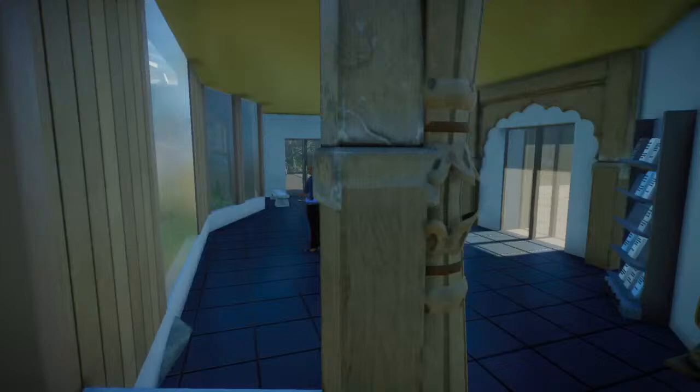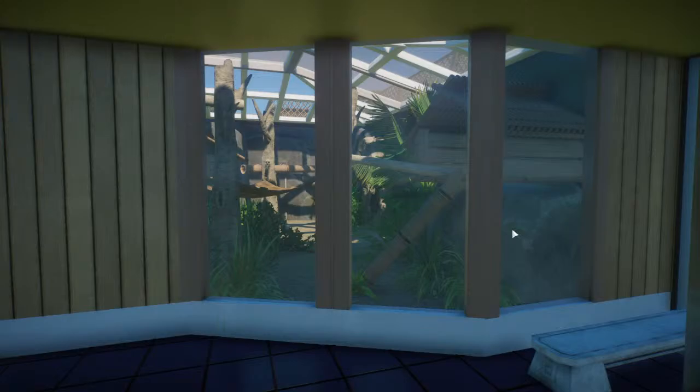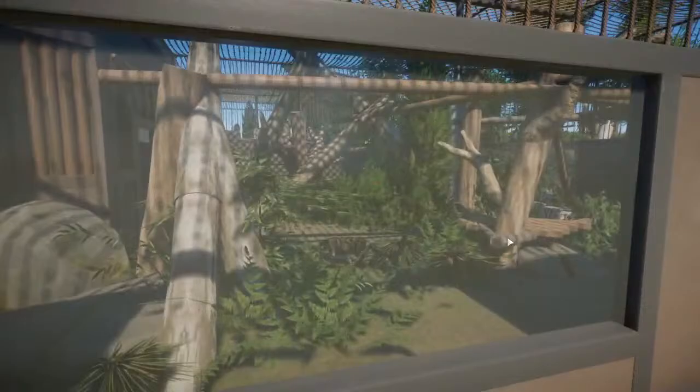What did you say they are? Like a medium cat or a small cat? I think that they're like a... Oh, there he goes. He has an outdoor section too. Wow, that's so cool looking, with the netting.